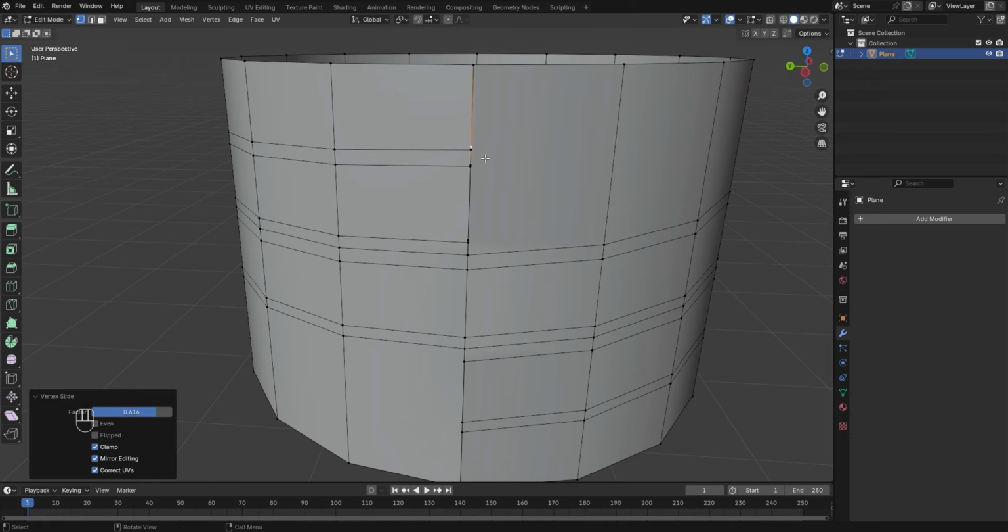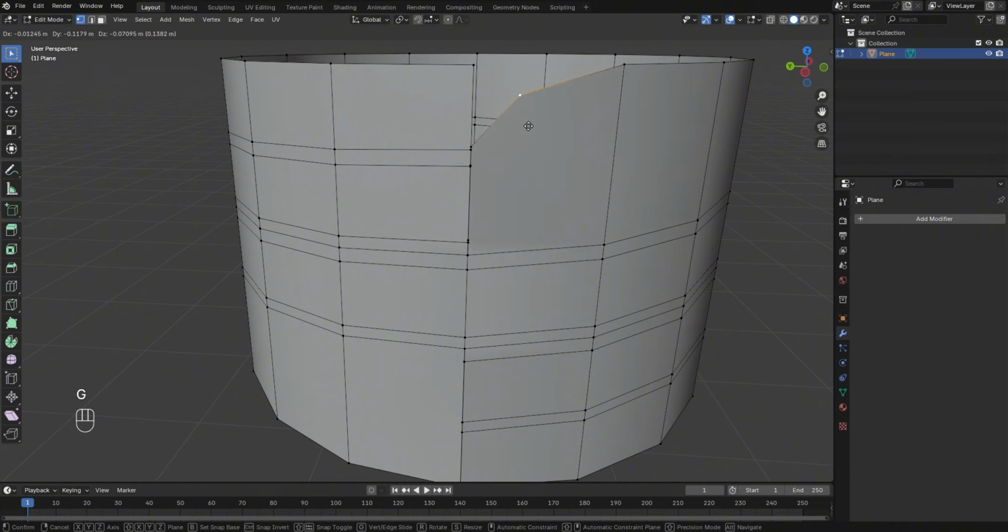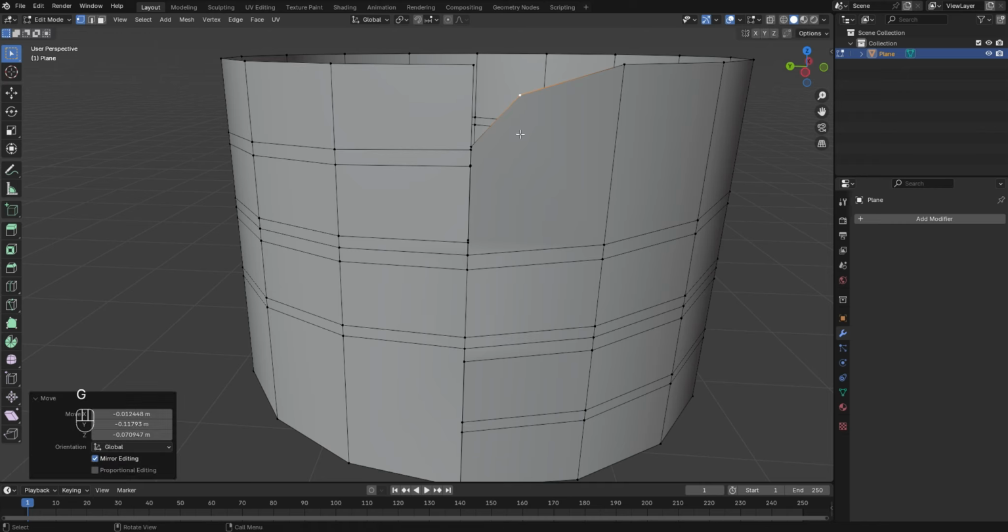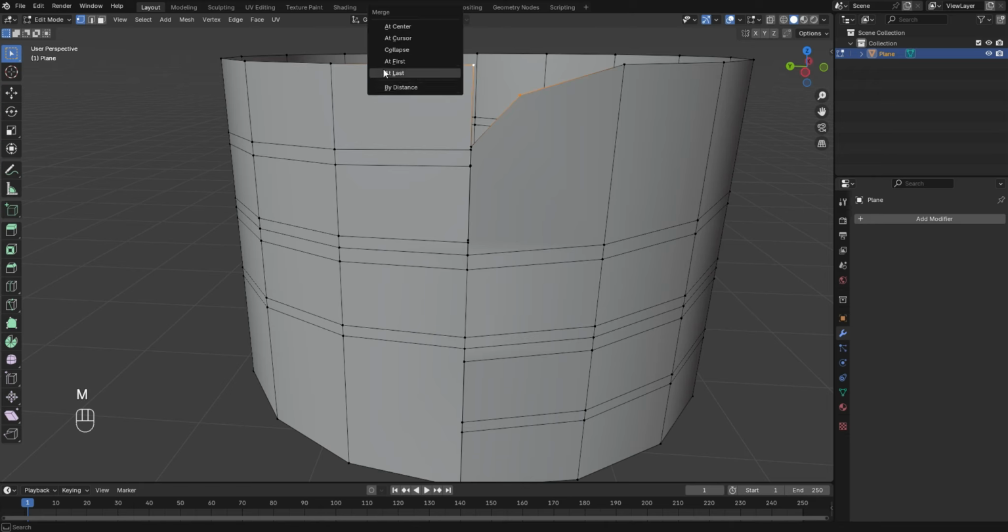So the first thing we are going to do is select this vertex here, like so, hold Shift and select this other vertex. Then press M on your keyboard, go to where we have merge at last.